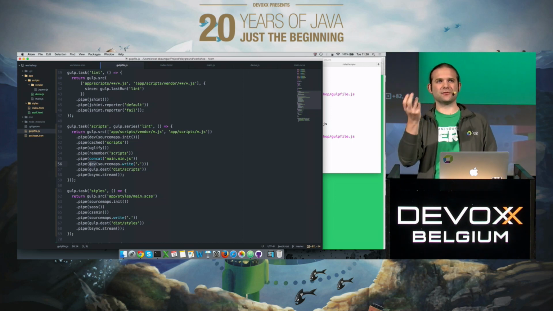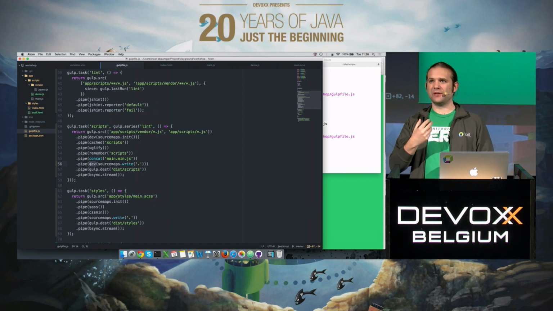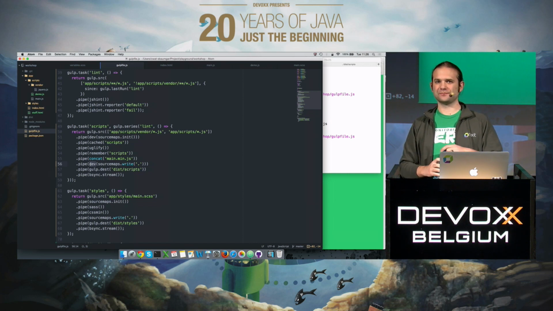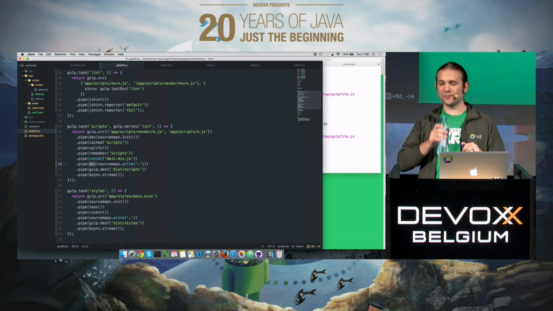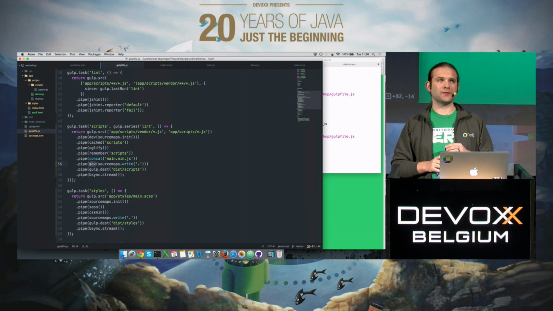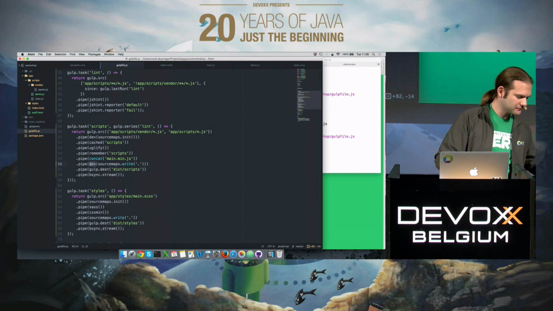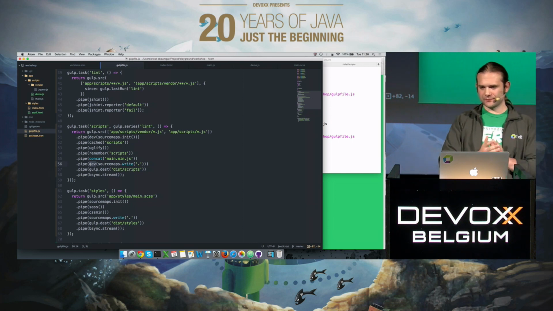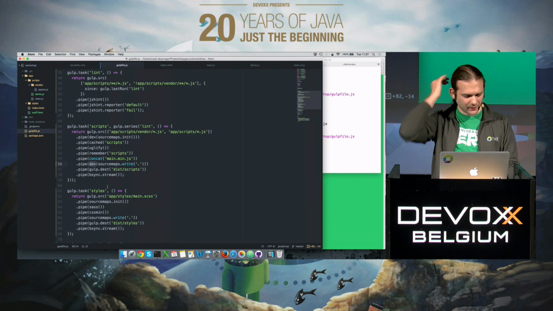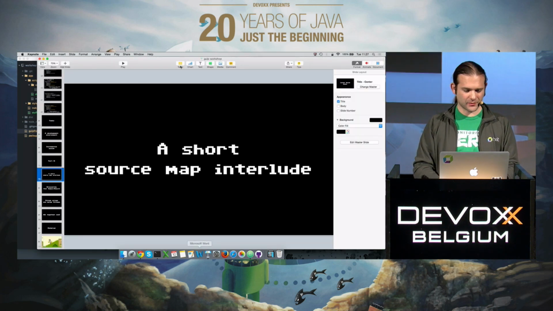Not only can you add and remove plugins and tasks and operations as you like, you can make them optional depending on the environment you're currently developing with. So source maps just in dev mode, just when you are developing and not for production. All right, that's the short interlude on source maps.